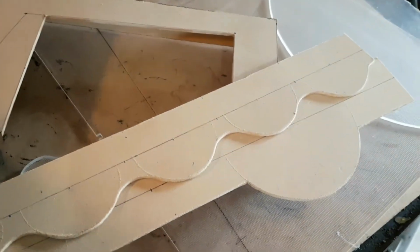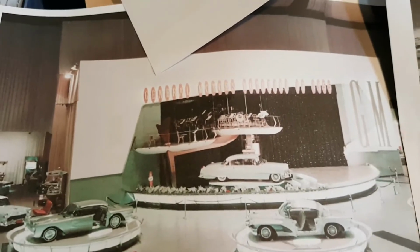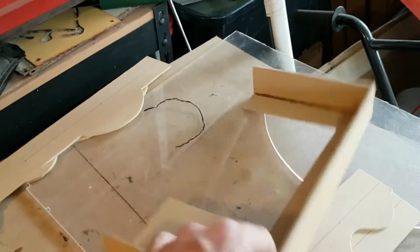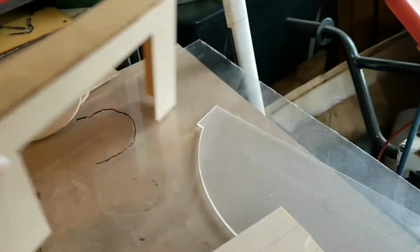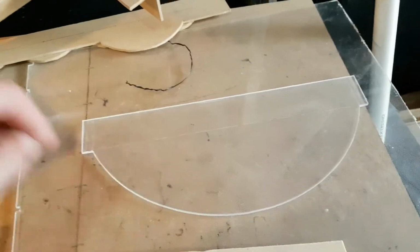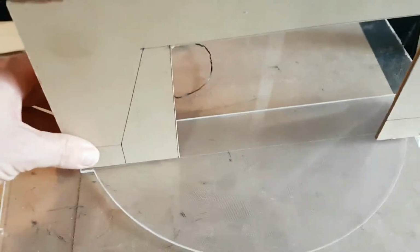And I've already made the basic shape of the front stage, which is pretty much similar to the one used in the 1955 Motorama. I've actually glued the top and the side panels so it can stand up. And I've cut the semicircle stage, and it's going to sit on like so.